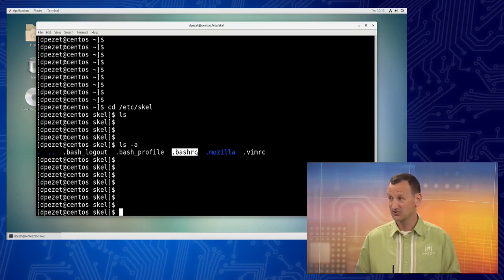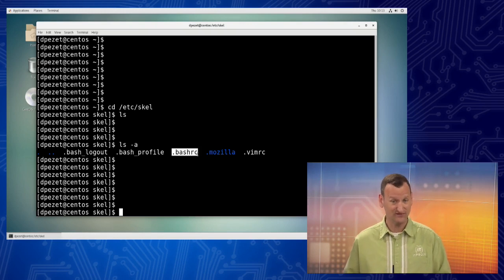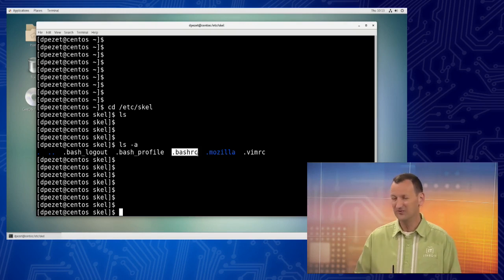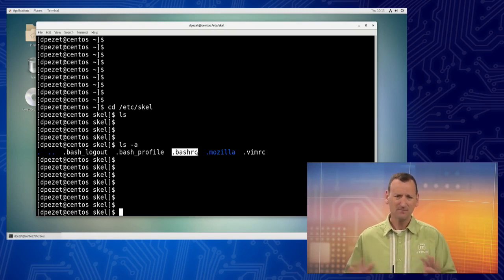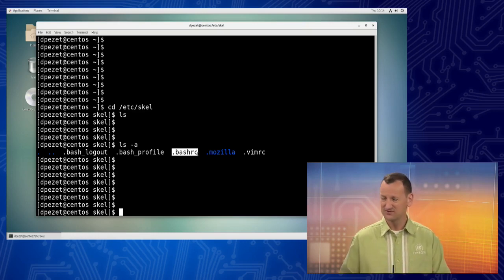This gives them a little more control, but this only applies to new users. If you have existing users, they wouldn't have it. We would need to add it to their files individually. So a couple of different ways to go about it. Usually the bash configurations, though, are tailored to the user, so they have an expectation of the way that it's going to behave. Anything we change in the global stuff, we need to communicate to our users so they know that the bash prompt or bash shell that they're in might not behave like a normal shell somewhere else.